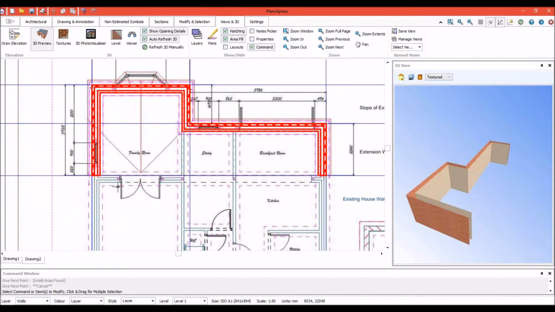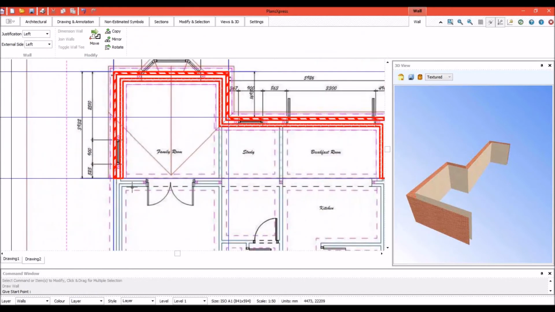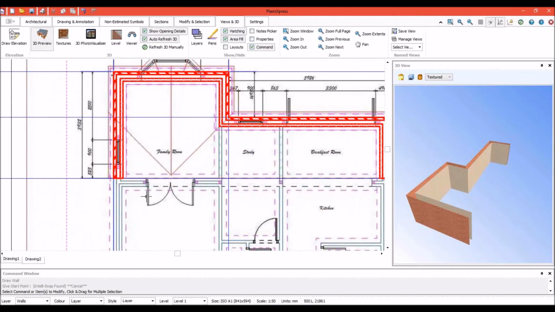What I'm also going to be doing is, because on the wall that we're building off we've got a couple of areas of openings on this side of the wall and also that side of the wall as well. So what I need to do is draw a wall across here, the one that's already standing. So if I right click, it'll remember the last thing I did.